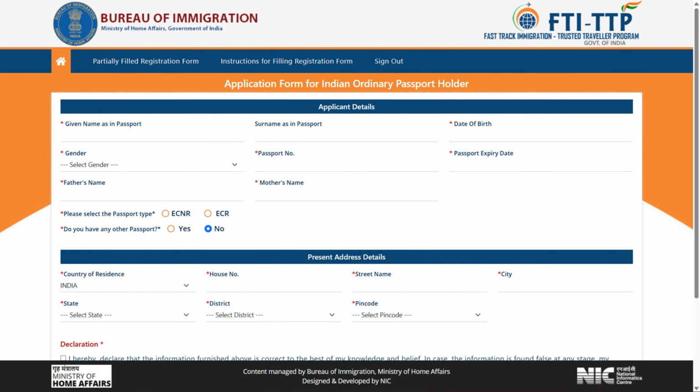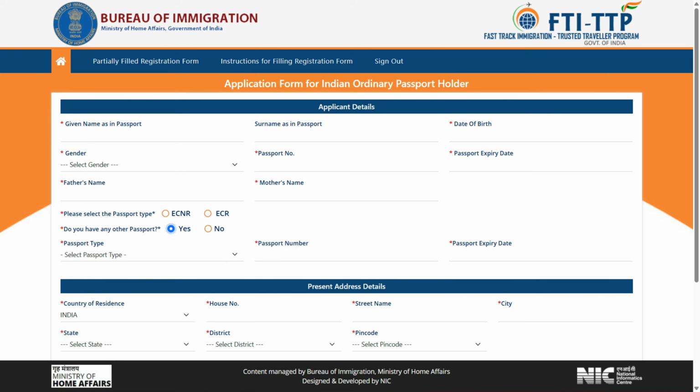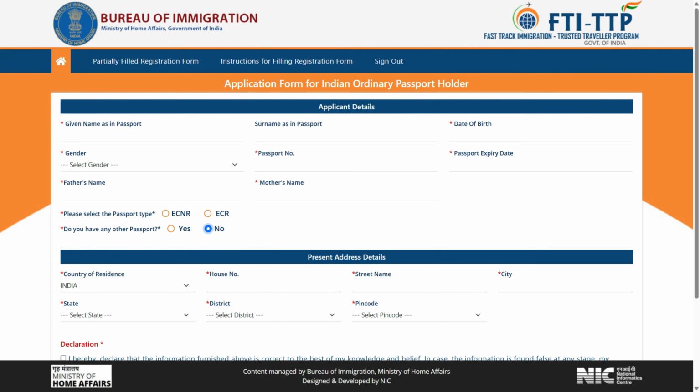So if you select yes, you see here the passport type, passport number, expiry date, all those details are asked for, and then you will see that this application will not go through, because this is for the Indian ordinary passport holder. So once the response is no, then comes the present address detail.